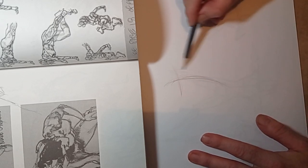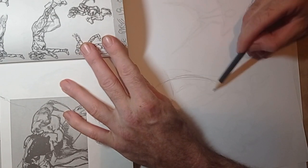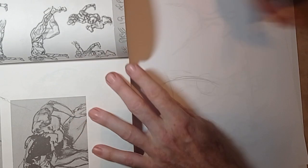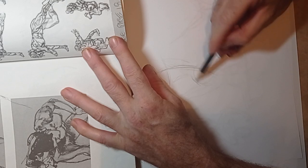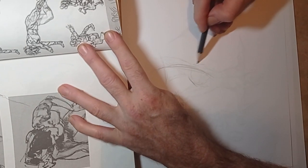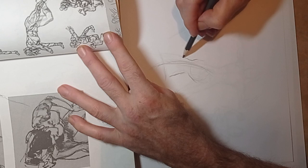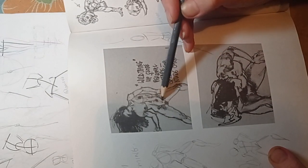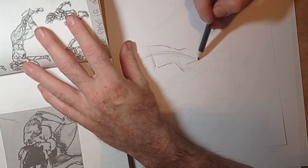Shoulder, torso. And do an oval for the hip area. Now, I can do the form of her hip this way. I'll use this pencil better. It's more comfortable to use. So I'm going to look at the crotch area right here. There's a big, sort of like a V shape. You see a V shape here. So I'm going to do that V shape like this.